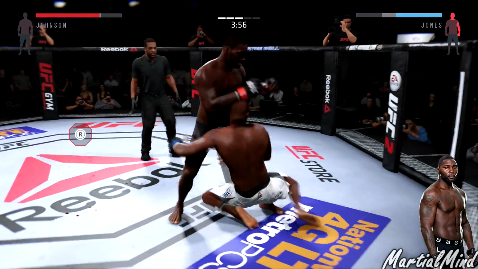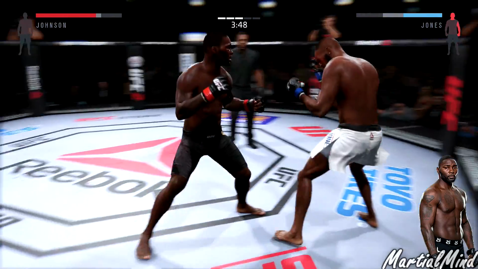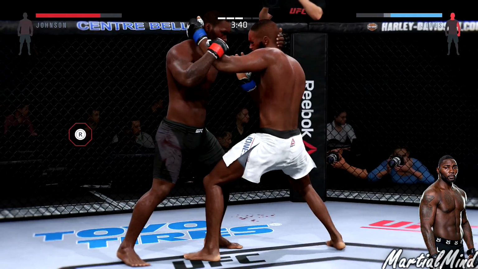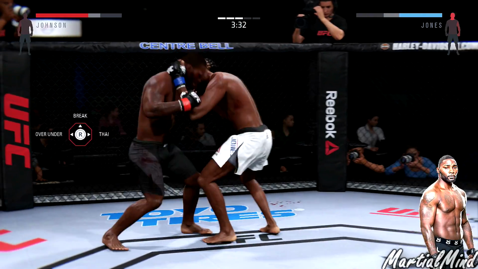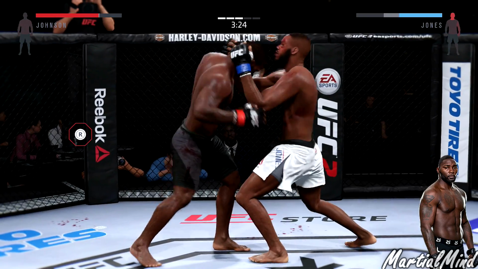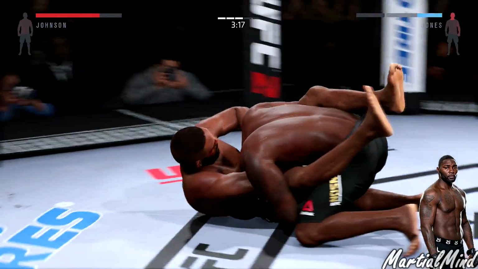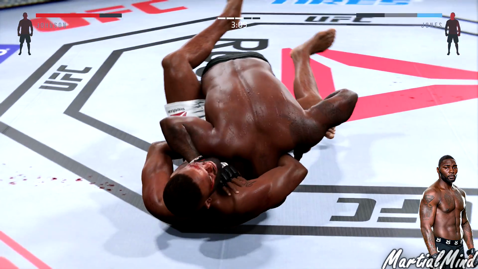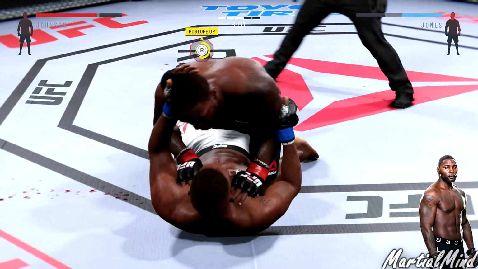Uh-oh. Goes for a takedown. Big left. Swing and a miss. Damn. Nasty elbow lands to the head. I did not expect him to get that. All right. He goes for a submission. The guillotine. He's got it locked in. We're able to defend against that one. Damn. Okay. Half guard. Posture up.